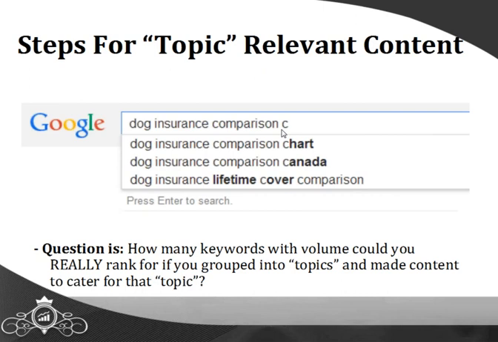You've got to understand that the people searching for all those keywords we looked at are all looking for the exact same information. Some of them might want to find a chart, and some might want to find a site. Some are looking for multi-dog insurance, some single dog insurance. Some want it in Australia, some want it in Canada. Some want dog health insurance, some want dog walking insurance. But pretty much they're all looking for the same thing, a place to compare dog insurance quotes. That's it.